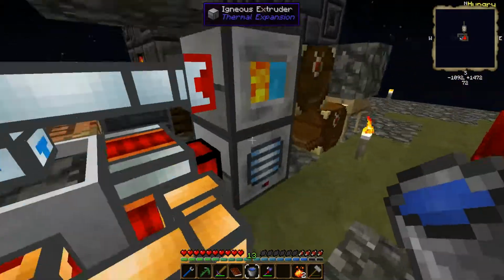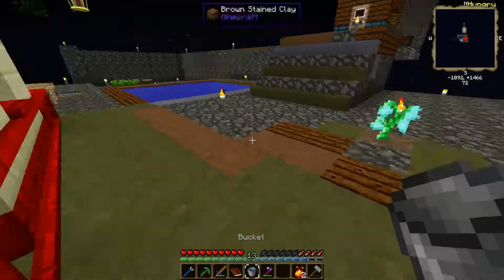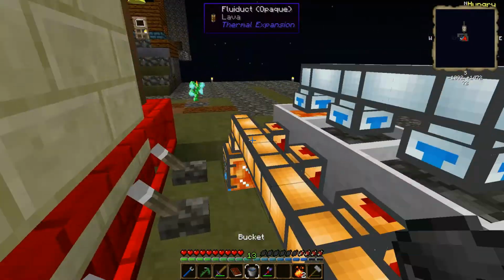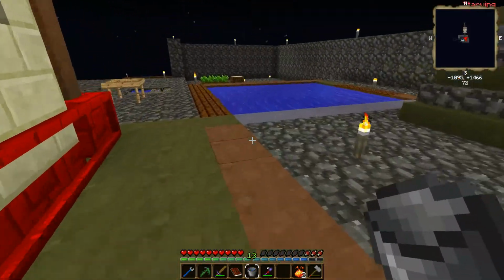Just throw a bunch of water into our generator, and then eventually I'll click the obsidian one, and it'll break, and then I'll fix it. It's just as good as the real thing.